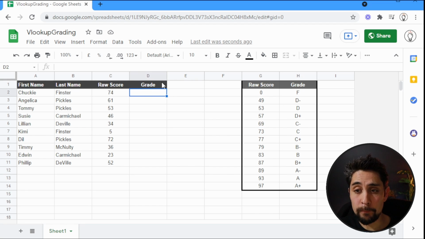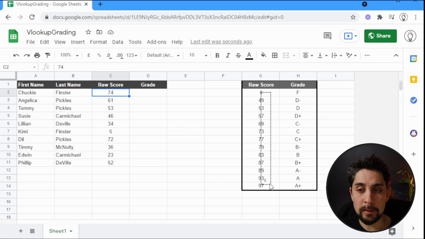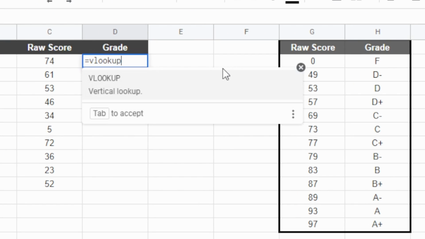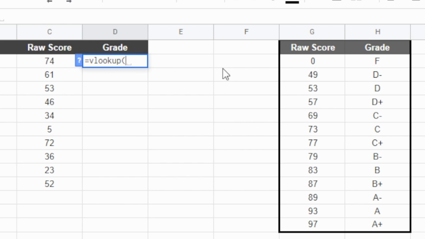The vLookup, we're going to start in cell D2. We're going to look up this number in this list, and then it's going to return one of these values. So let's get started. Start with an equal symbol, and then the word vLookup stands for vertical lookup. Open up a bracket. Now we're going to select what we want to look up. We want to look up this number here, the number 74, and we want to look it up in this table.